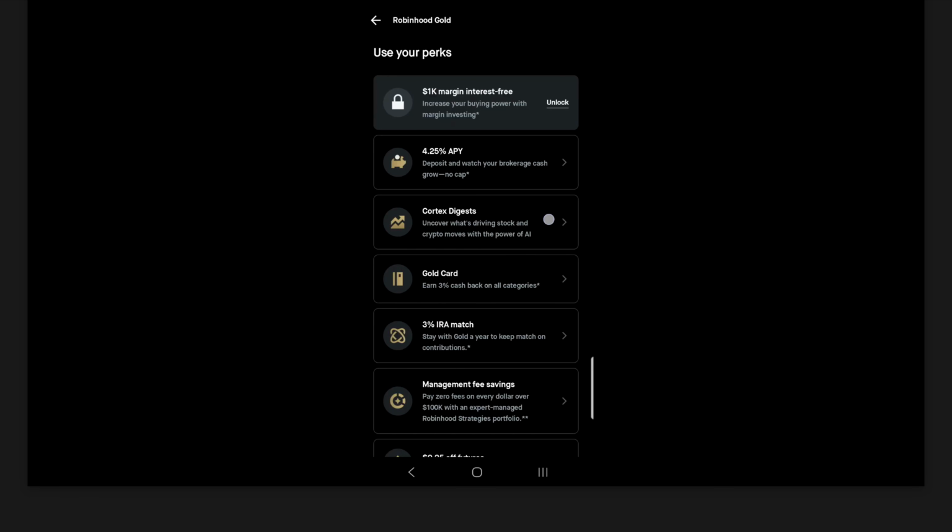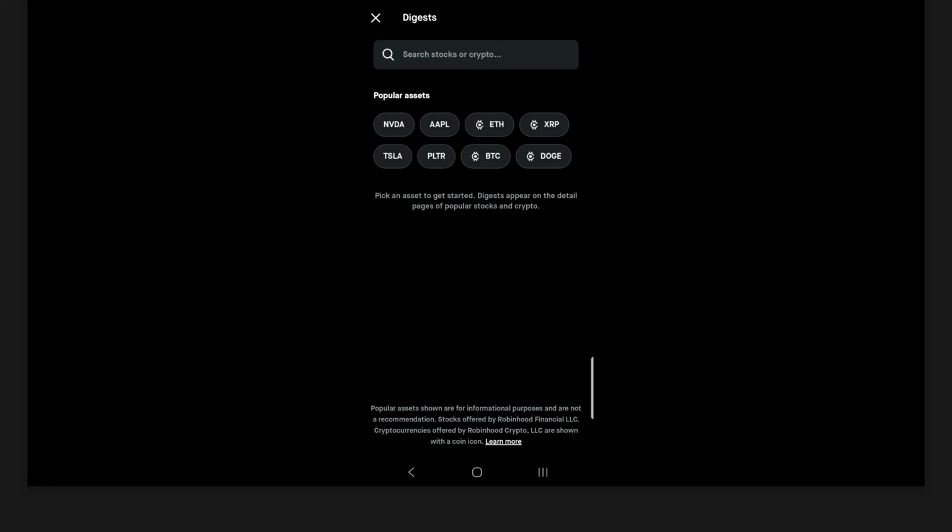So if I click on it now, it doesn't make me do that anymore. It actually takes me to this new UI. But I think if you haven't gone in here yet, you'll have to maybe click on that, agree to some stuff, and then you'll get access to this feature. So you can go ahead and try it out and see if it works for you.